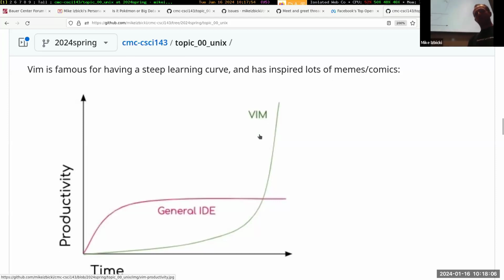Vim, though, is extremely powerful, so it takes a long time to learn and get comfortable with. Most students will spend probably the first month of the course or so hating me because I'm making you use Vim. But after you're comfortable with it, there are a lot of things that you can do with Vim that you can't do with other text editors.